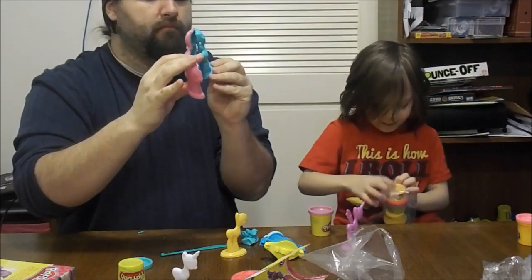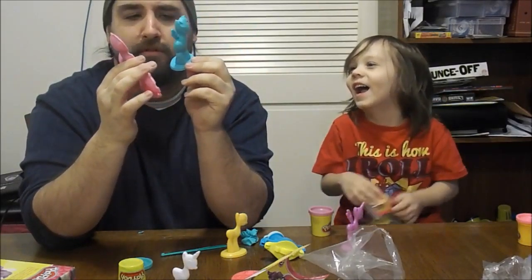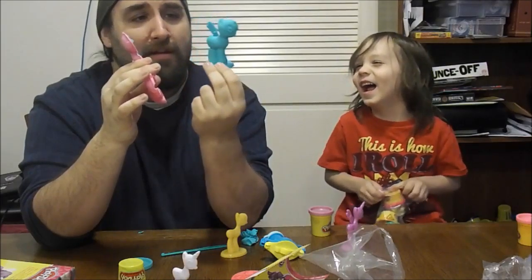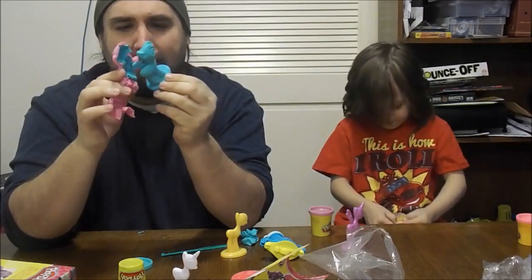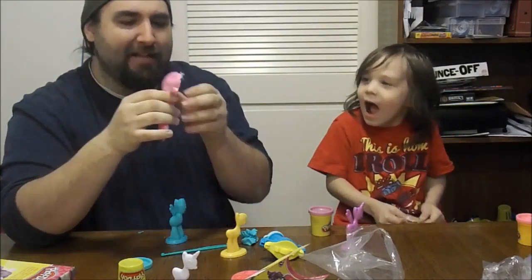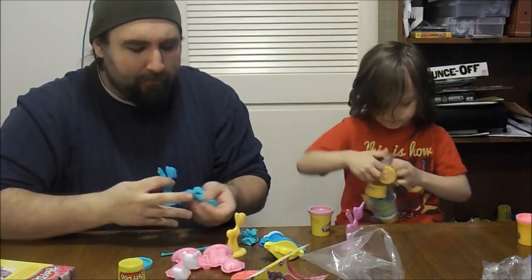Wow! That's disturbing! One side came out okay, the other side is skeleton exposed. Ew. That's crazy. Let's try that the other way. I got an idea.